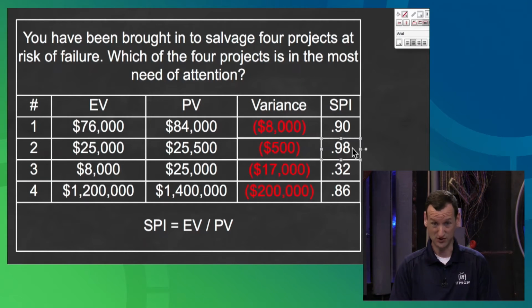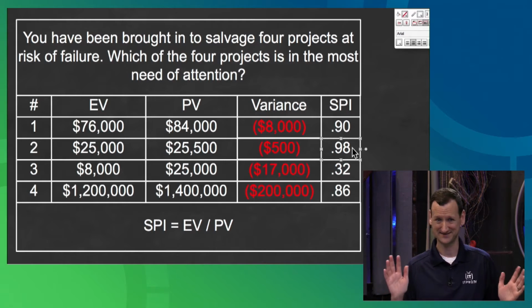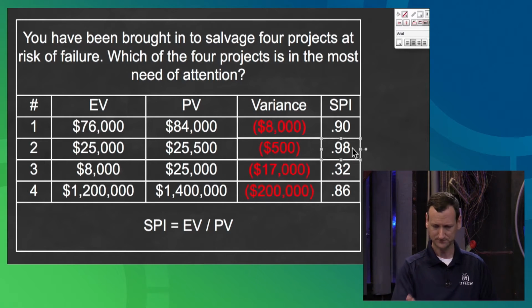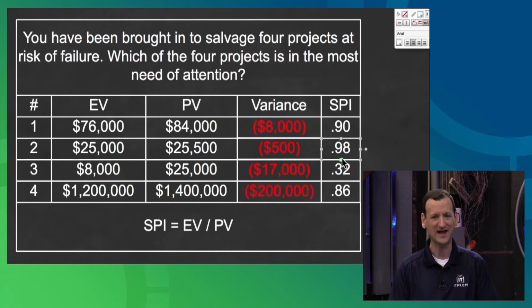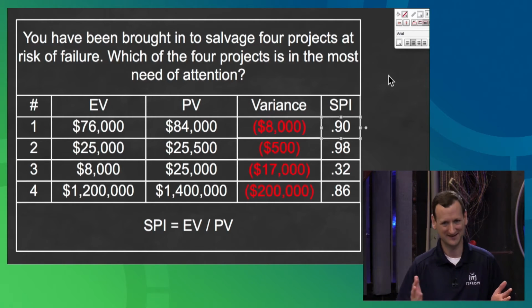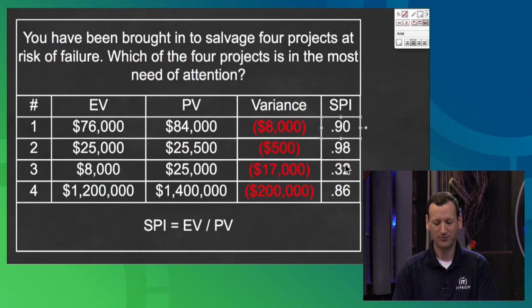0.98. That's only 2%. Who cares? That's probably just normal operations right there. Something that should have happened on Monday happened on Tuesday. Next week, something that should have happened on Tuesday happens on Monday and it goes away, right? You might not even need to take action at 0.98. You can practically ignore that one. 0.90, 10%, that's not great. That's not something you want to brag about to the team, but it's not that bad either, right? 0.32 though, boy, that one's off the rails. That's a project that needs to be canceled. It would be really, really difficult to overcome being 68% behind.